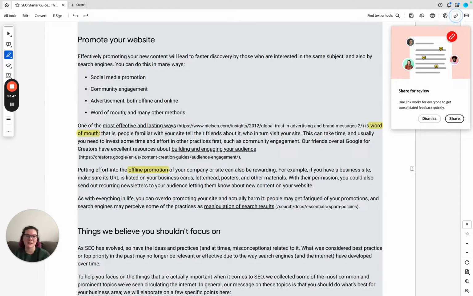So they say social media promotion, community engagement, advertising on and offline, and word of mouth. Of course, they want you to advertise, ideally probably with them, that way they get some more money. But then they also say word of mouth is great so that people are recommending you. That's kind of the point of guest posts though, getting someone else to talk about you. You would talk to their audience so that they'd know you exist. So I understand their views here.